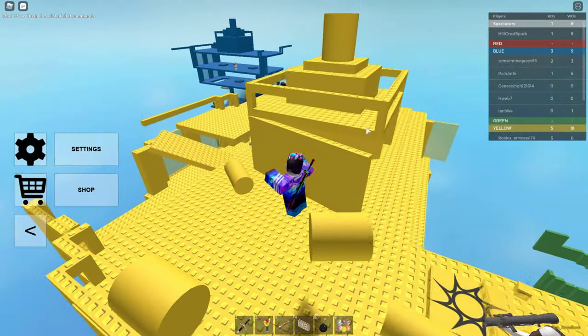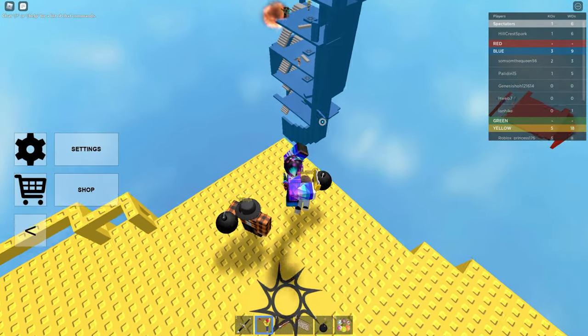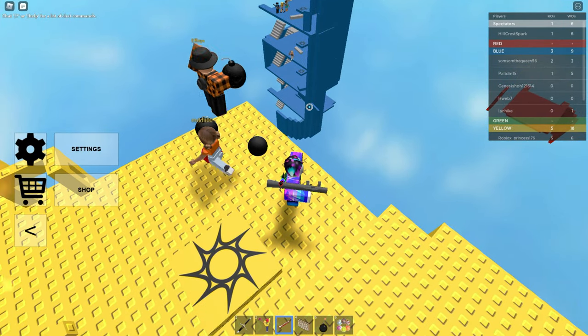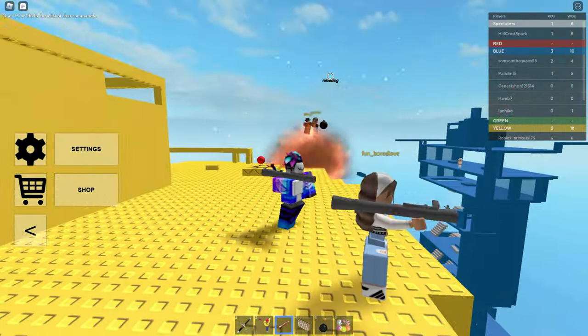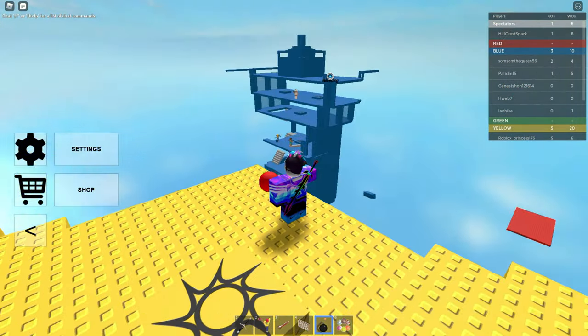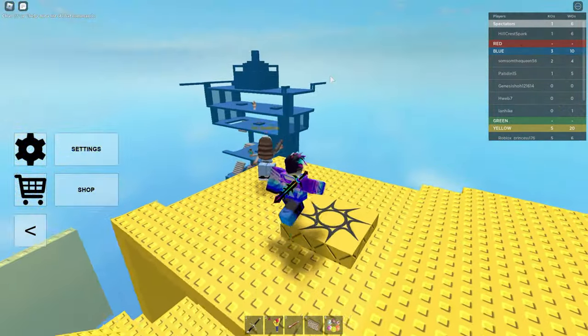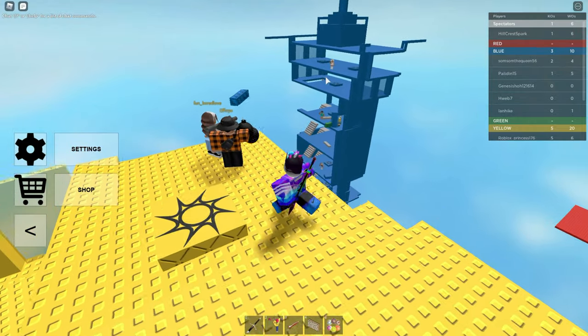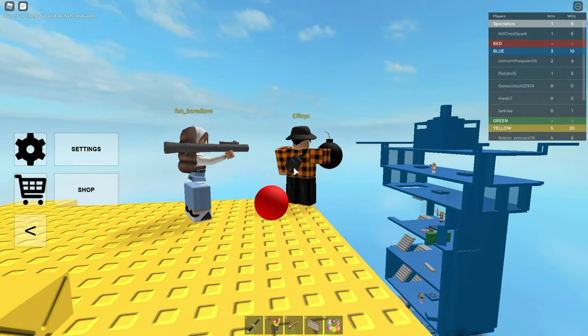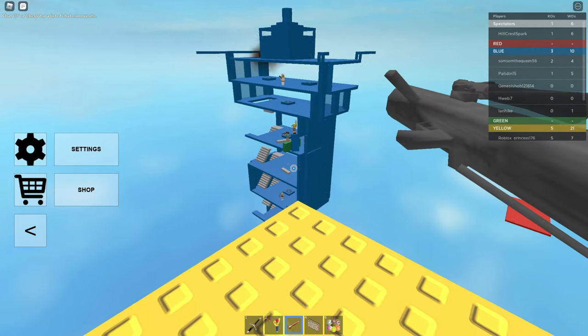And this is how DoomSpire really is. It's all about you just destroying their tower, and that's how you win the game. So by doing that, you have to press that. And especially that you can rocket jump, I believe. I'm not sure if you can, but let's try. Let's see. Ooh. Yeah, you can. Okay, that's cool.